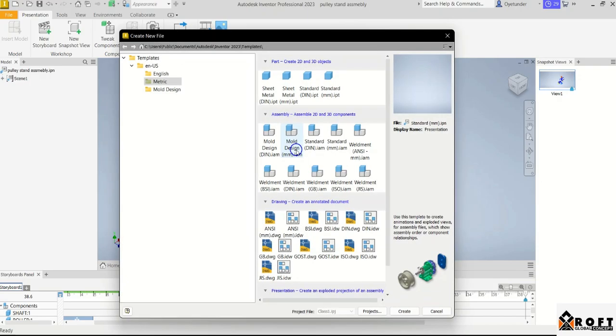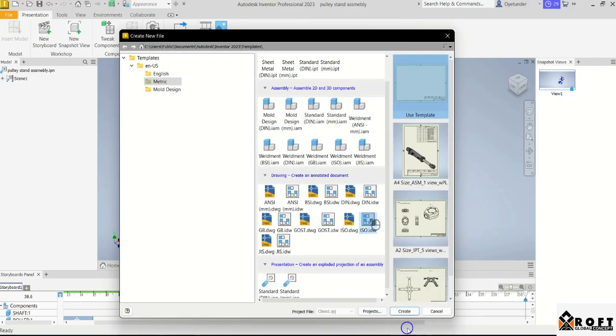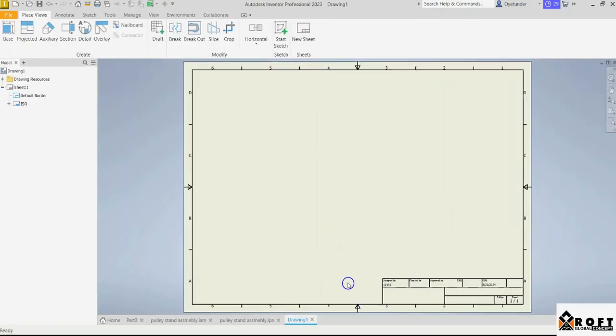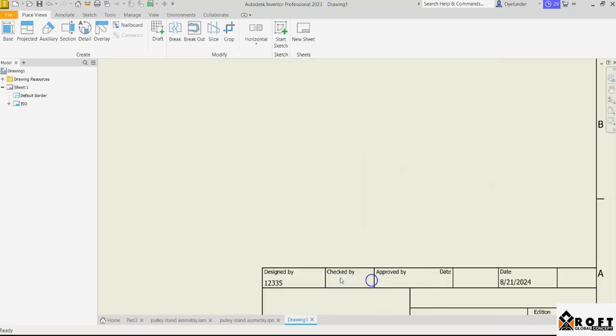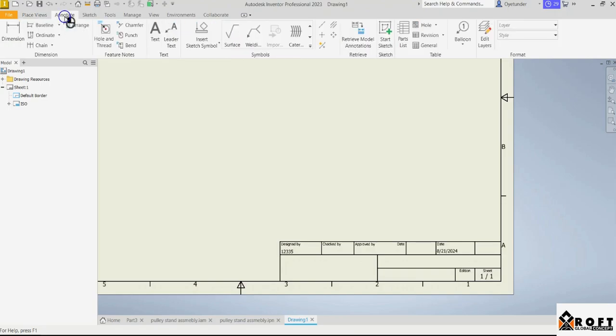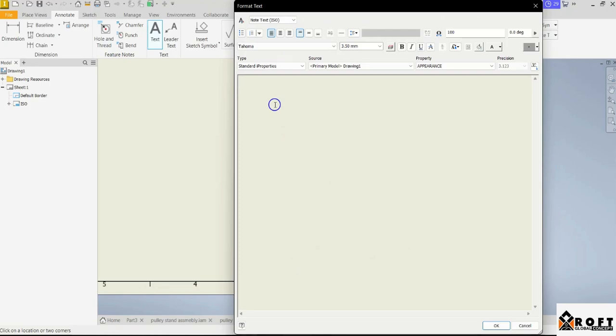So Control N again to create my drawing. So I will select the ISO. So create. Now under here when you want to write, so just come to annotate and come here and write. Open the box like this. Open the box like that and write your name.